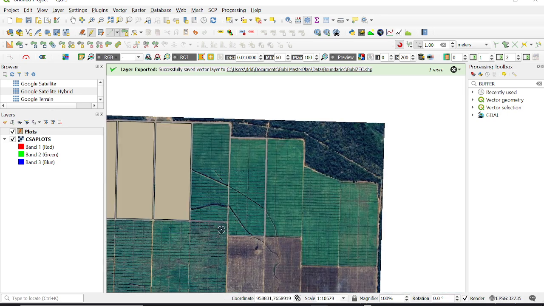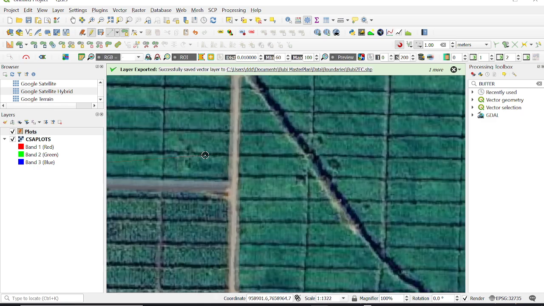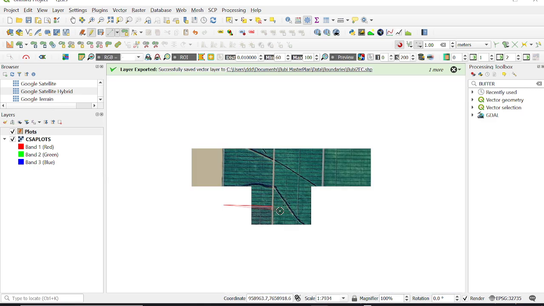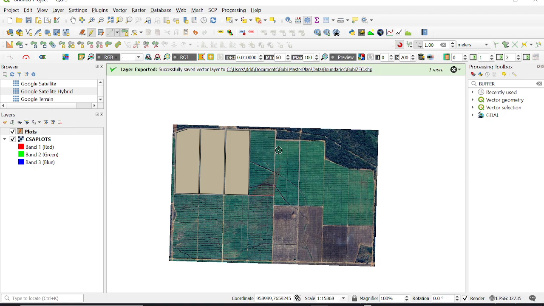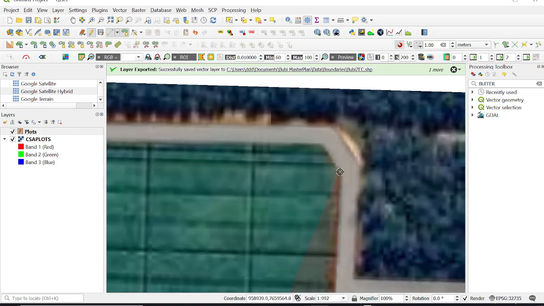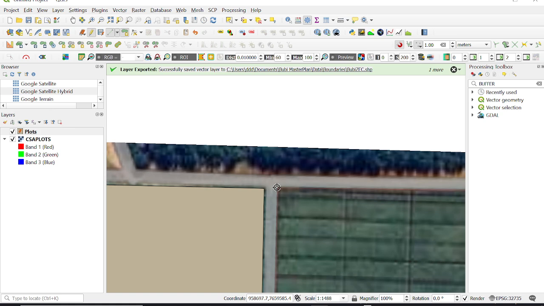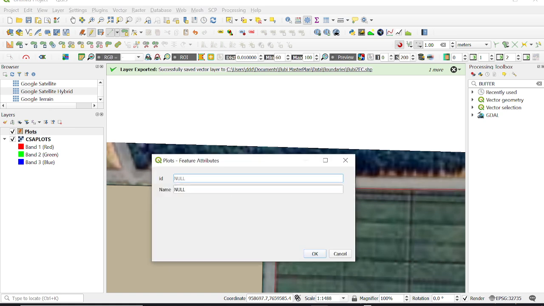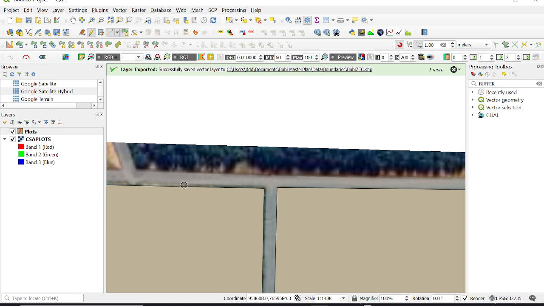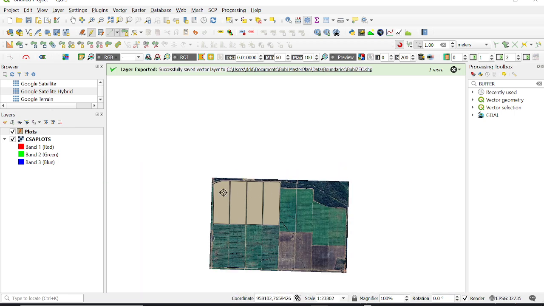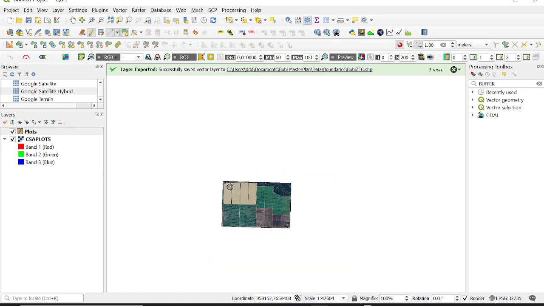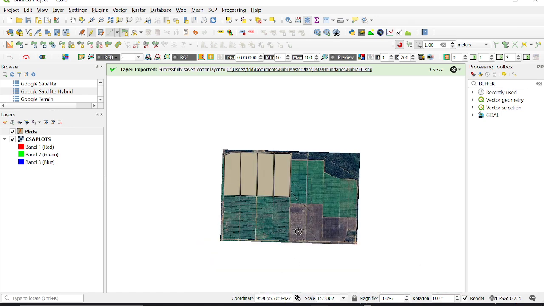Press per corner, press another corner, press another corner, this becomes PLT4. So these are our plots. Do the same for all the plots.